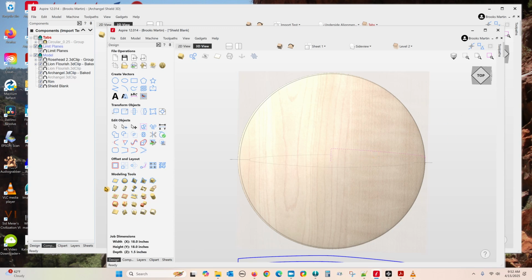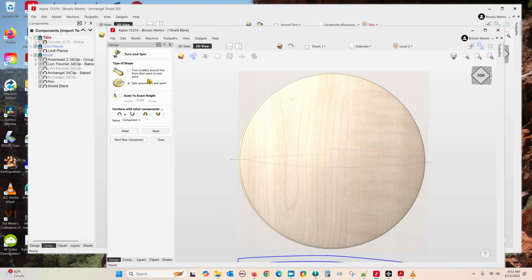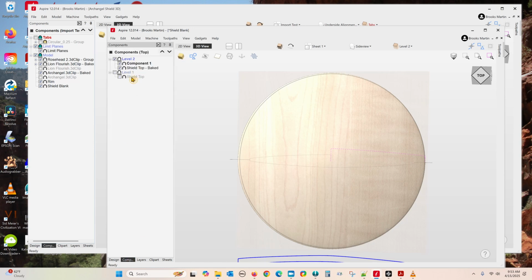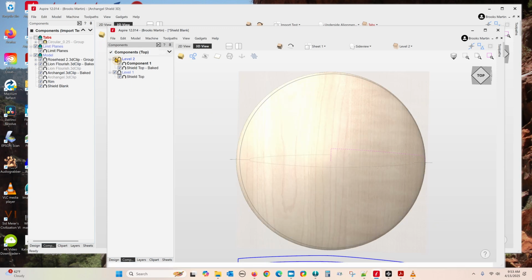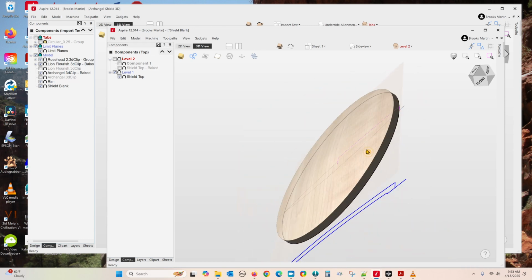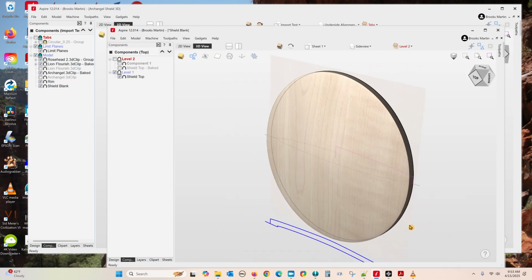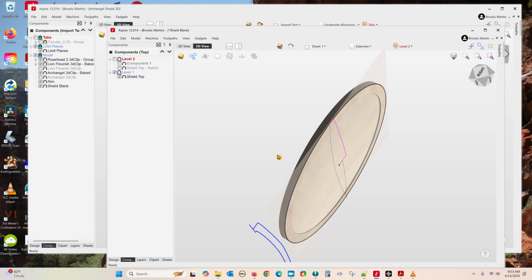I turned and spun that around using this tool, and created it. We call it the top shield right here. This is what it looked like.